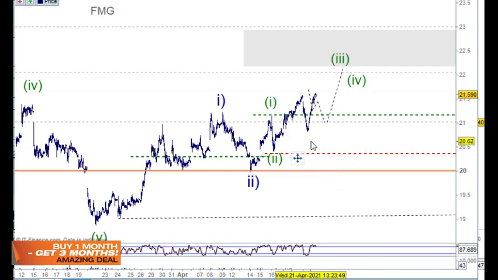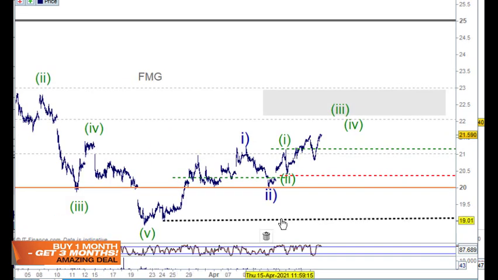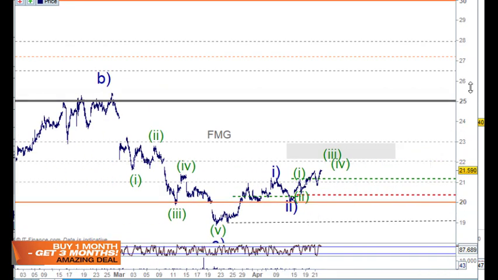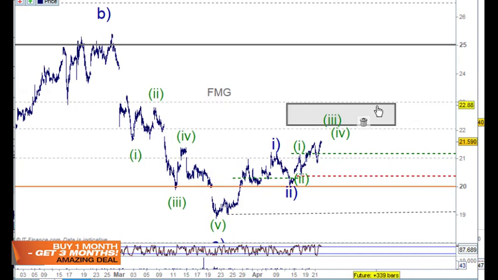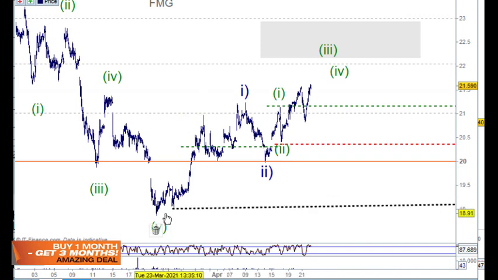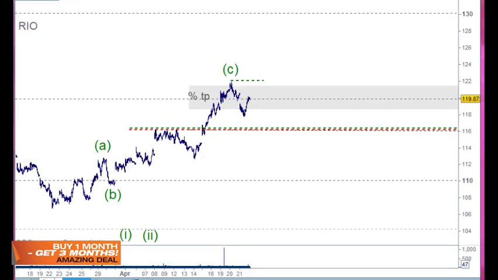Okay, FMG's good. So that's still chirpy because we got that wave 1 here and 2 here. We probably need to look at this as wave 1 and 2 here as well. So we'll just stay with that. We don't need to do anything there for the time being. I mean, we can go right up to the 23 here, really, because let's just say that this is corrective as an A wave, a B wave, and a C wave up here. We still need 5 waves, and we don't have those 5 waves up here just yet. So we'll just see how that plays out, and I'll just check on Rio as well.